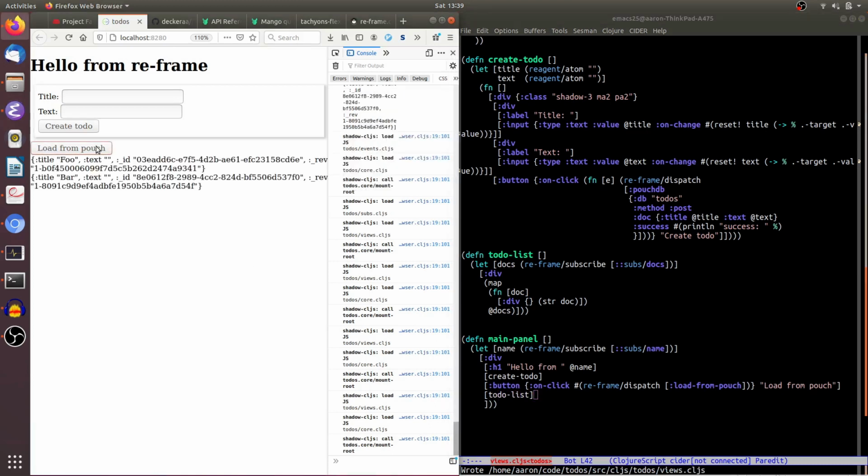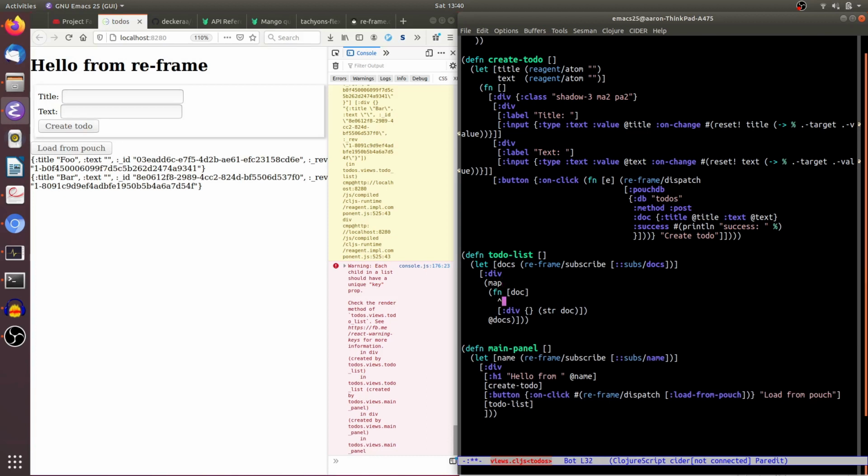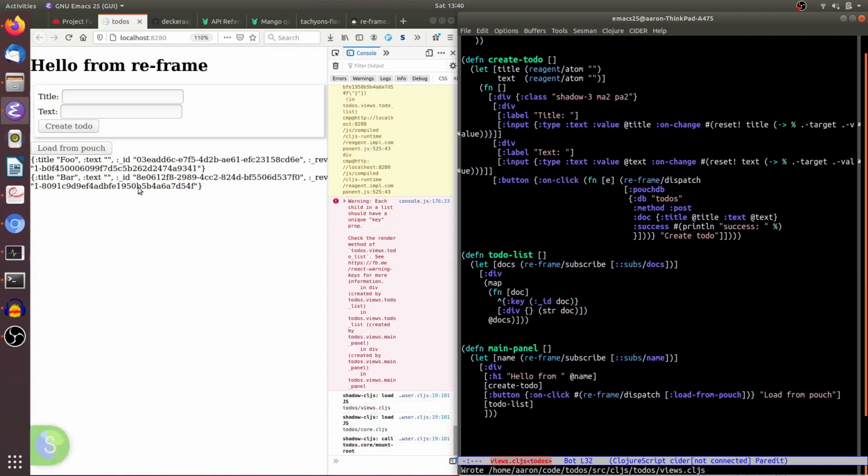And of course we hit load from pouch and we see, cool, loaded them in. Now this also gave us a little React warning error here saying we need a unique key prop. Because right, we're mapping over something, we've got a list. For efficiency reasons, it wants us to have a key for those. And the nice thing about using PouchDB or CouchDB docs throughout your UI is that all your objects, in fact, do have a unique ID. We can just set the key to be whatever is the ID of the document. Now when we reload, we can see that error goes away.